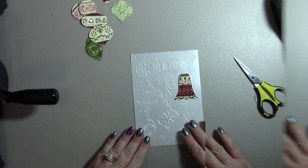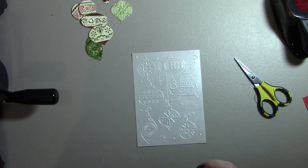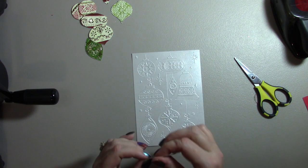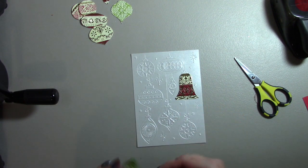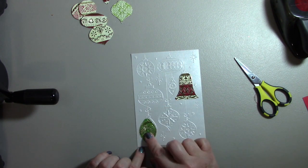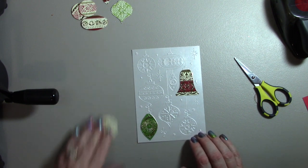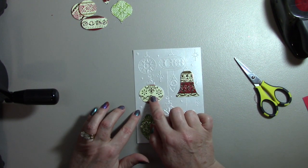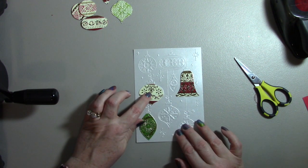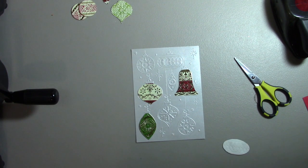Okay, in case you couldn't tell, I was putting tape on the back of some of them because the embossing folder is very deeply etched, and what I found was happening, it was cutting the cardstock, which made them really easy to cut out, but then I was also afraid that they were going to fall apart. So I wanted to make sure that nothing fell apart.